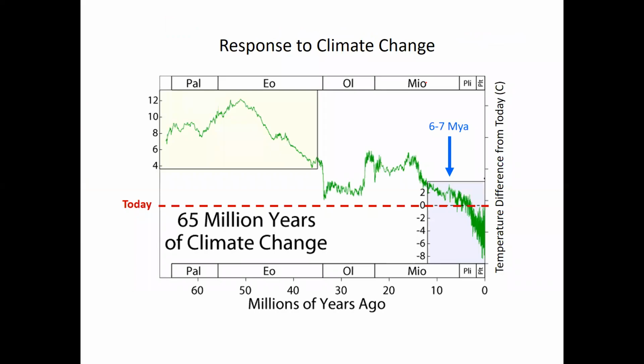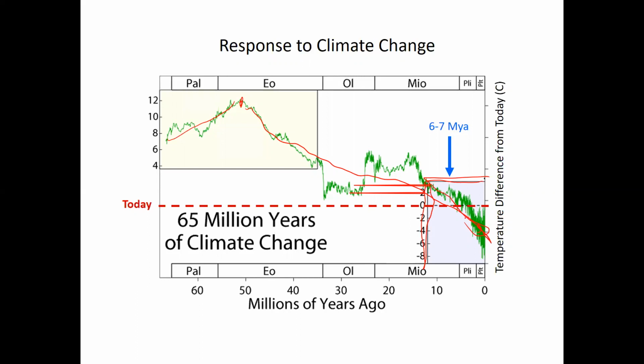So now looking at hominid evolution. Like many other mammals during the Cenozoic, the evolution of hominids was driven by, or in response to, climate change. We know that in the Cenozoic, the general trend was warming at the very beginning until we had this Eocene maximum. But from then on out, we had a cooling trend. In the last 6 to 7 million years, where hominids emerged and evolved, we have this significant cooling trend.